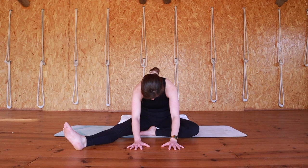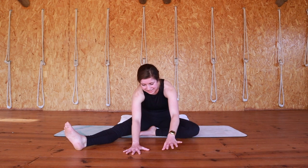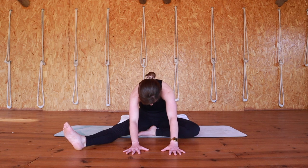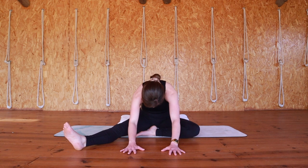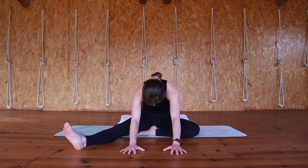With time, your body might start to open up a little bit, and you might get some invitations to go a little bit deeper into the fold, maybe walking your hands further away from you, maybe dropping your head lower. Just remember, in yin yoga, we only go to 80% of our capacity. So never forcing the body too much. Always being conscious of peeling it back when we have to.